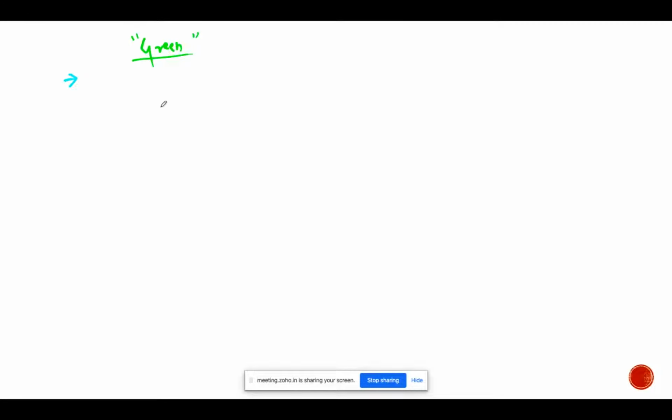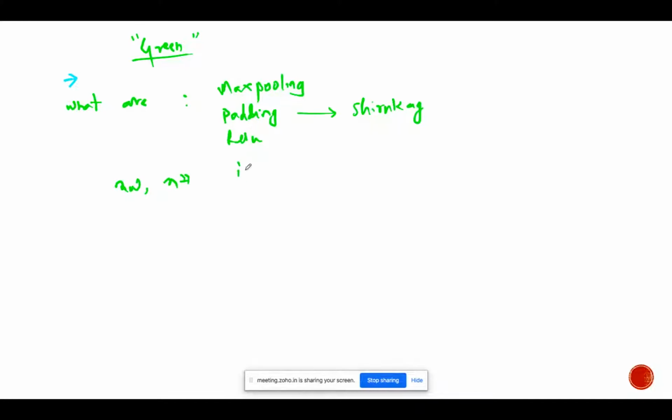So what are the disadvantages? What are the things not used? They didn't use max pooling, they didn't use padding, and they didn't use ReLU. Because padding is not used, the data is shrinking. The width and height keep decreasing.